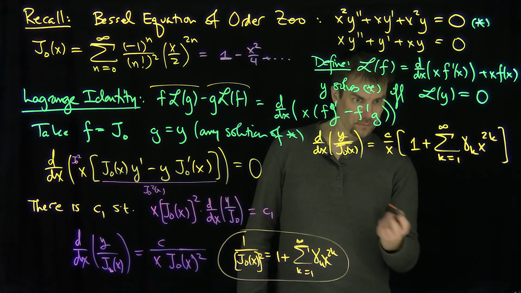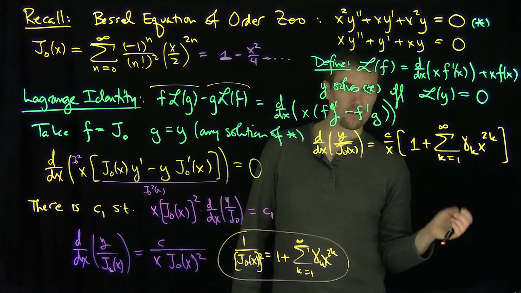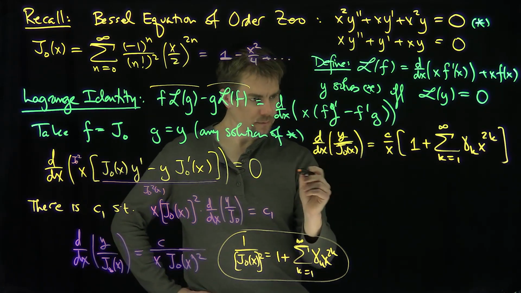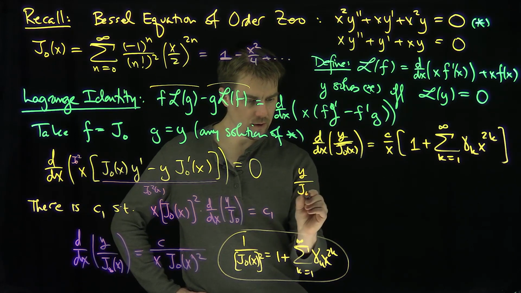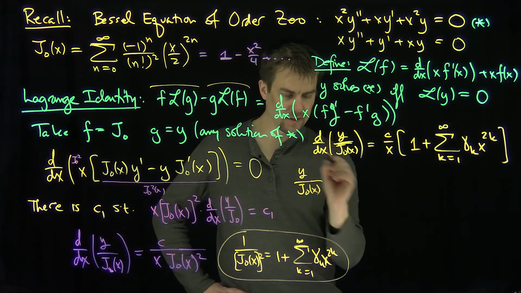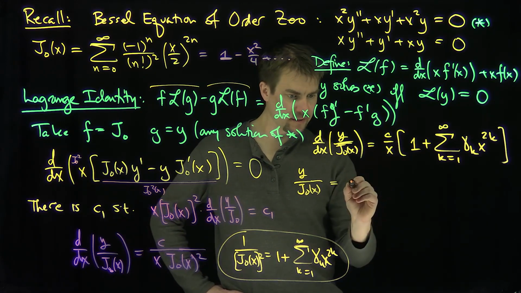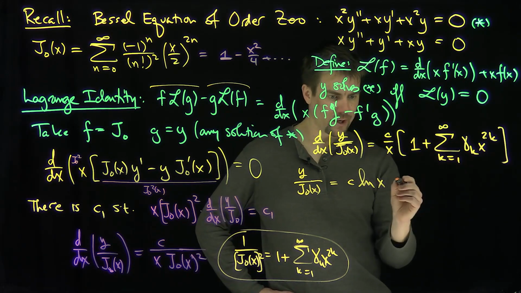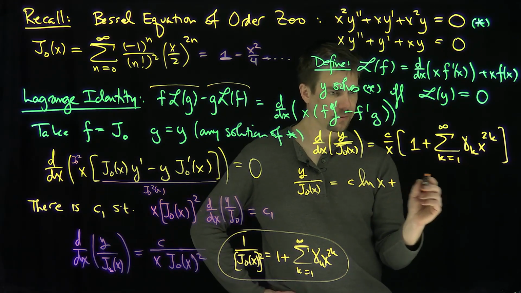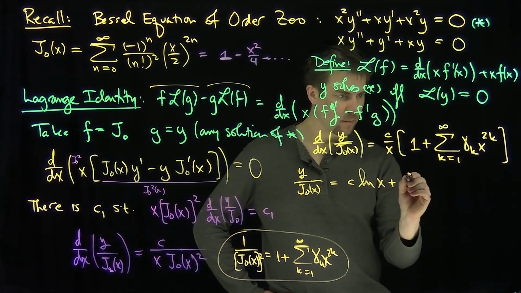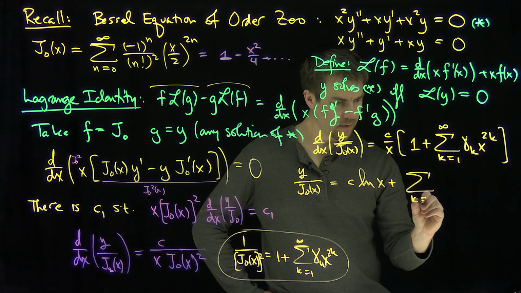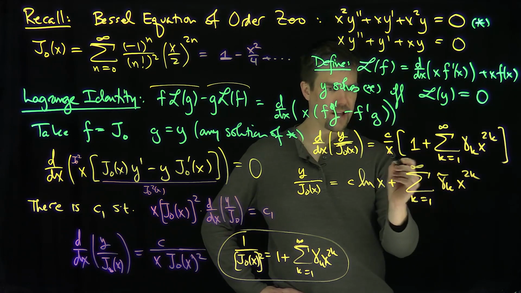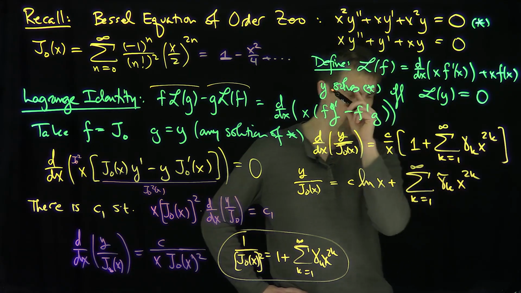Alrighty, good. And so now, what can we say? Well, we can formally integrate this thing over here, right? And so if we formally integrate this, what's going to happen? So we're going to have that y over J0 of x is going to be a constant c natural log of x, plus some new numbers, because when I integrate this logarithmic one, plus the sum from k equals 1 to infinity of gamma k tilde x to the 2k, because this x to the -1 is going to bring that down by 1, so I'm going to have to raise it by 1.